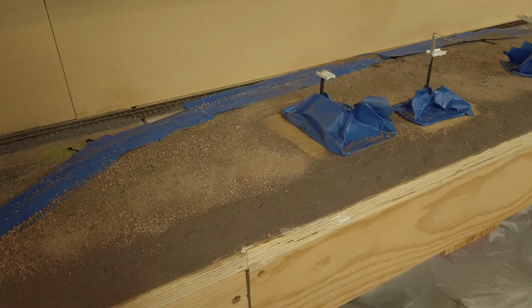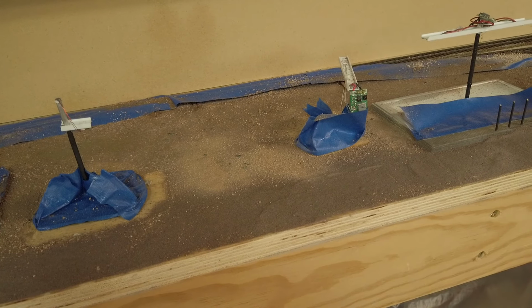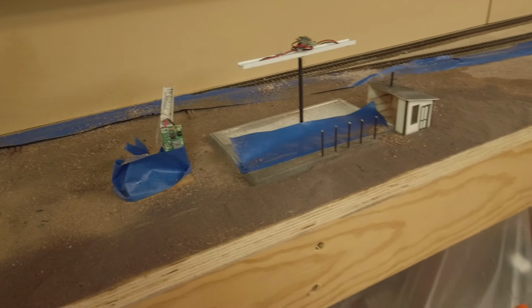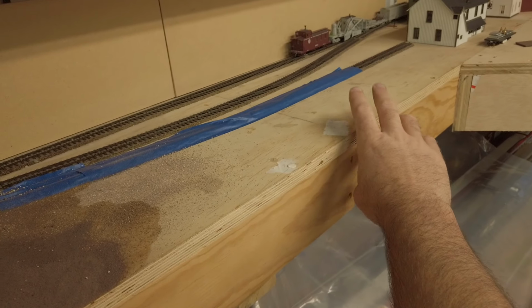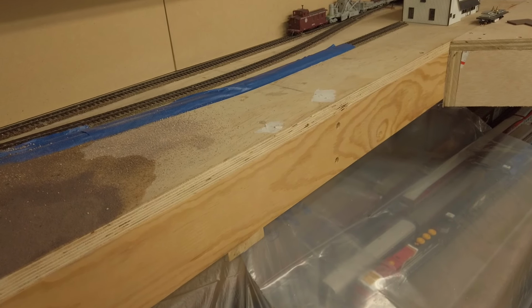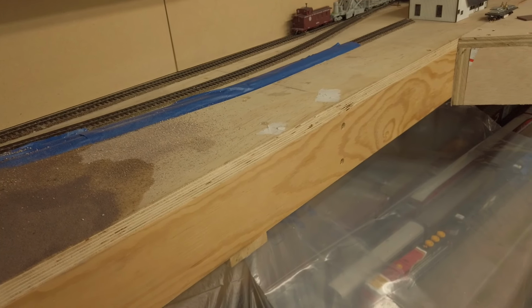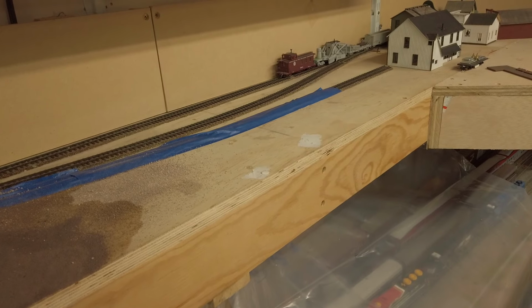So for now, I think I'll stop recording here. What you want to do is let this dry at least a day. Then you can come back in and I'll fill the rest of this in. I'll probably use some of the yard mix. It's a blackish color because on the narrow gauge, they usually did that in some of their bigger yards or just the sidings.